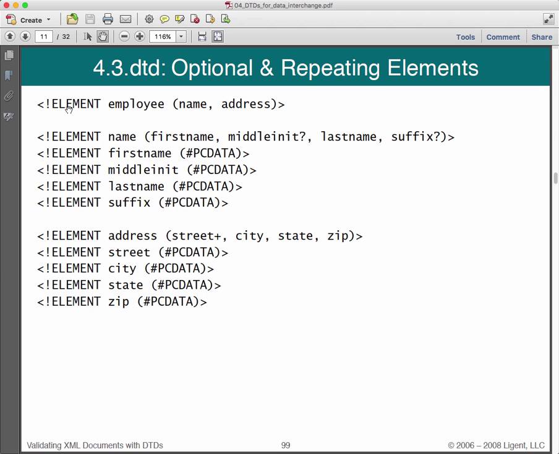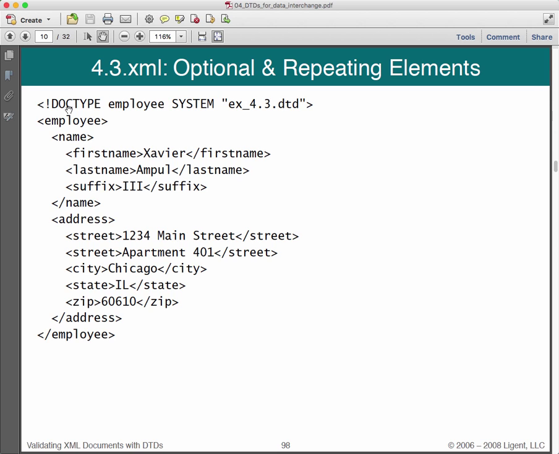So here on slide number 99 is the DTD for this iteration. And we've gone a little bit further. We did make another change to the document. Let me back up. We made the root element employee, because we didn't just want a name. We wanted a name and an address. So now we're enclosing the whole document in employee. You can see that we've added that as the enclosing root or document element. You can also see up on the doc type that when we did that, we had to change where we had said previously that the root was going to be called name. Now we're saying that it has to be called employee.